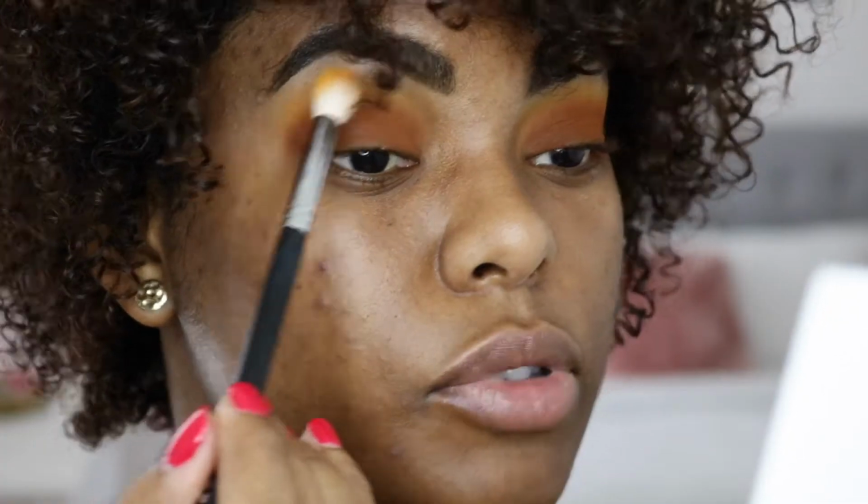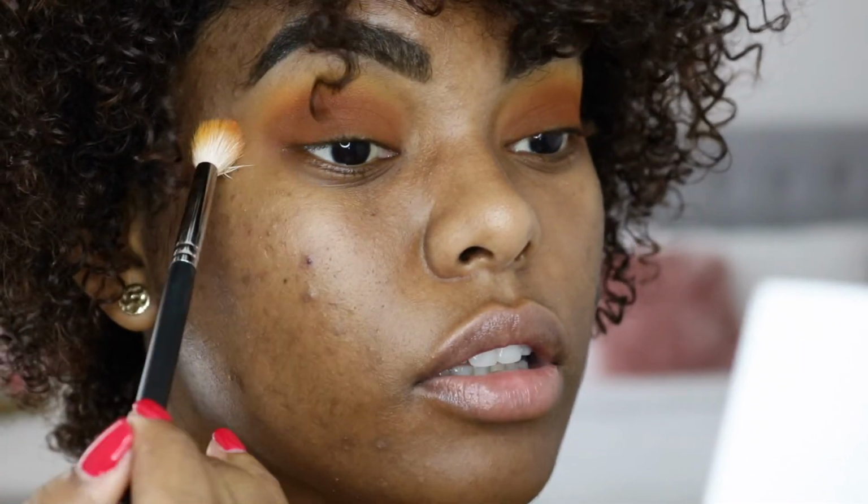I'm gonna go back into the color Access very lightly, and I'm just going to blend all those colors together again, just so there are no harsh lines.